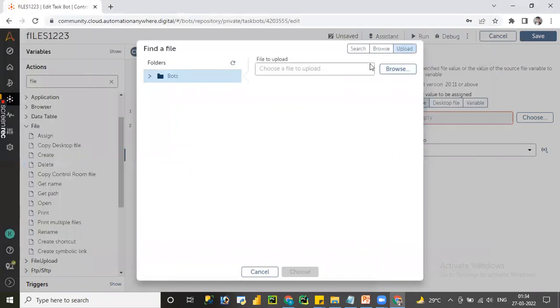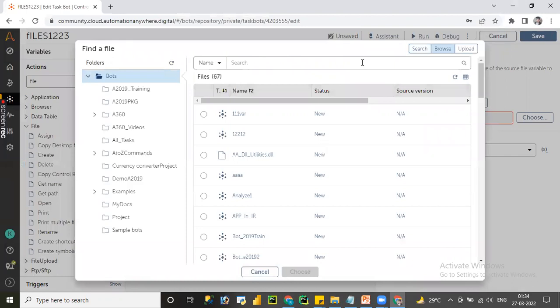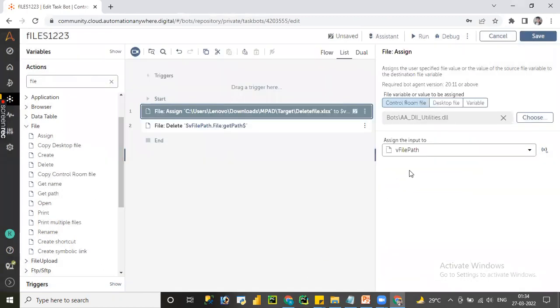Or else, if you want to select already available files in the control room, you can see a few files are already available, and let me select the DLL file. Let me choose. This is how you can select from the control room file as well as the desktop file.